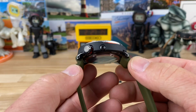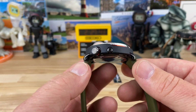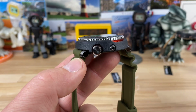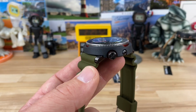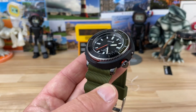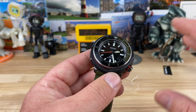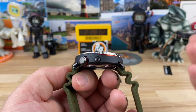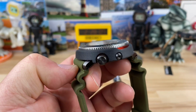45.5 lug to lug. Look at those lugs, they almost stay underneath the chassis of the watch. They're so short, and that's what makes the Seiko Tuna lineup, whichever one you pick, phenomenal on wrist. There's some smaller ones, like this would be on the smaller side, and some larger ones. There's solar, there's regular quartz with the 7C movement in it and everything like that. 12.9 thick. So again, that's not crazy thick either. You're talking basically 13 millimeter. That's pretty on par with most divers.